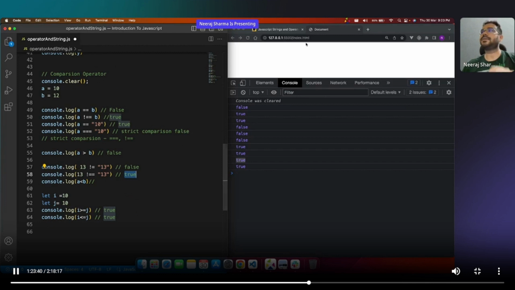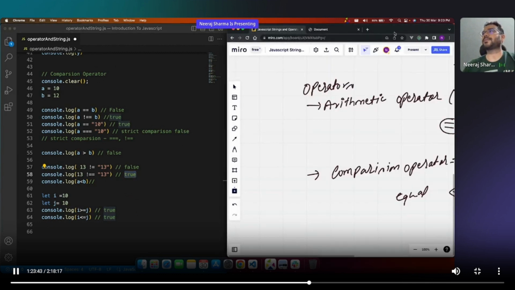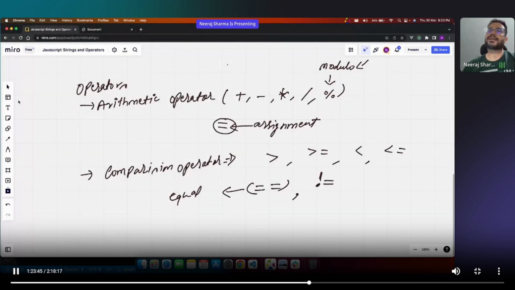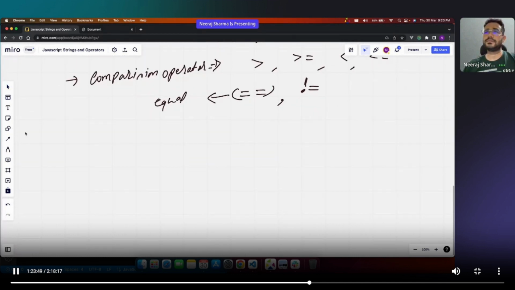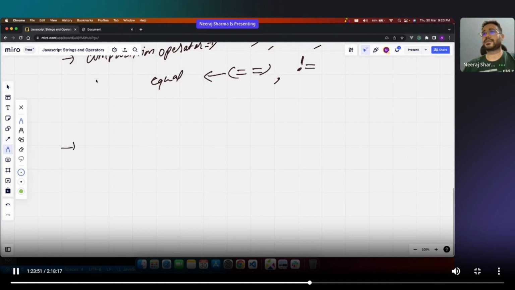Then we have talked about two types of operators. Now we have another type of operator, which is called the logical operator. A logical operator is something which people from IT will easily understand, and people from electronics may also be able to understand.